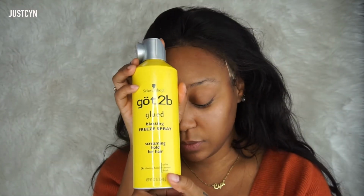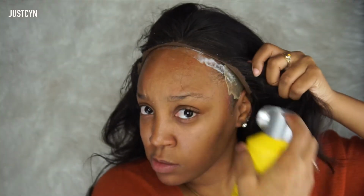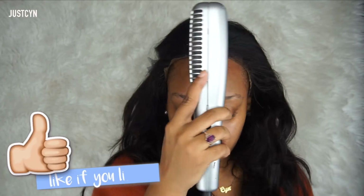Now that I applied some alcohol, I'm going to go ahead and use the Got2b gel, and I'm going to apply this to the edge of the cap. As you guys can see, the cap was sliding off, and that was an epic fail. I've tried the cap method plenty of times, and sometimes it's a hit or miss. So sometimes I do like to use it, and sometimes I don't.